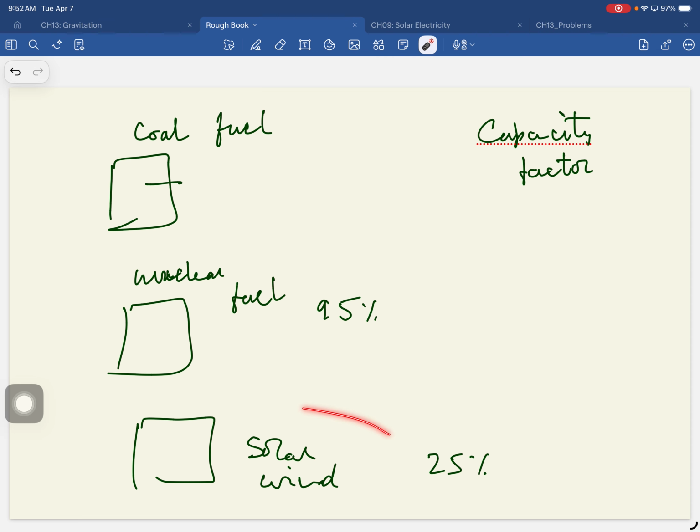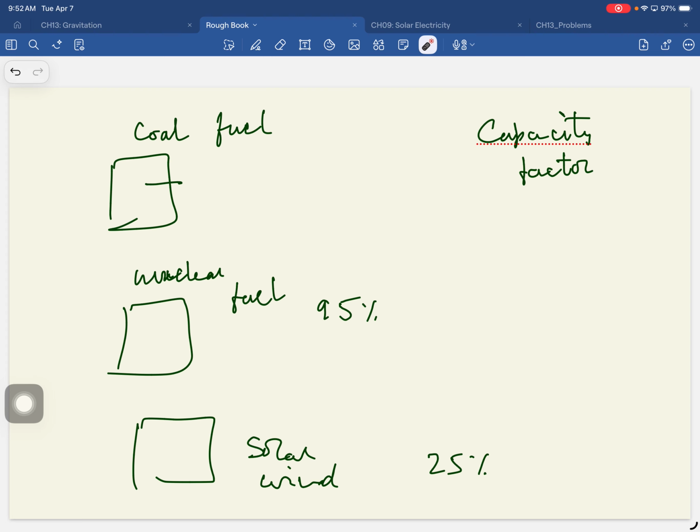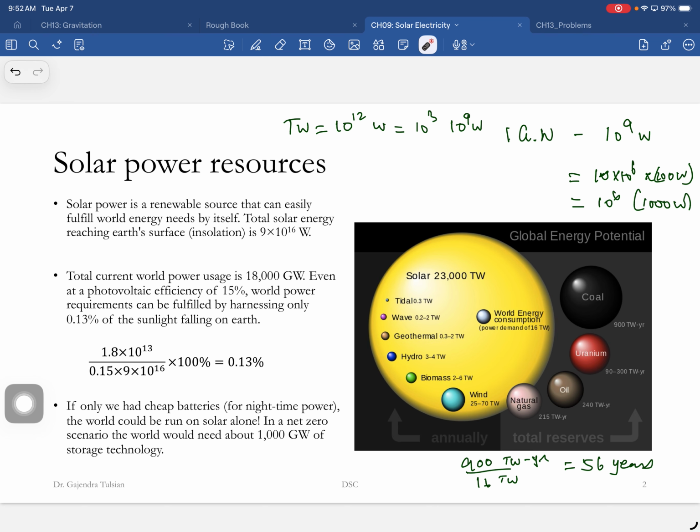So what does that 15% efficiency mean? You guys not harnessing that much? I'm sorry? Yes, so if 100 units of sunlight falls, 100 joules of sunlight falls on the photovoltaic cell, 15 joules is converted to electricity. That's what that means. So we do much better than that. I mean, nowadays you can buy the ones that you see on rooftops and stuff like that. Those are about 20% efficient.